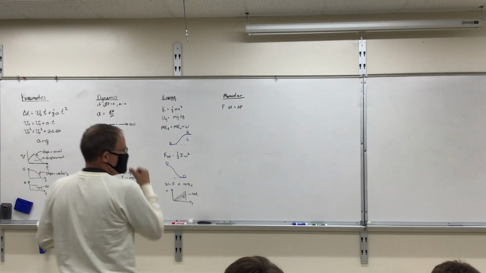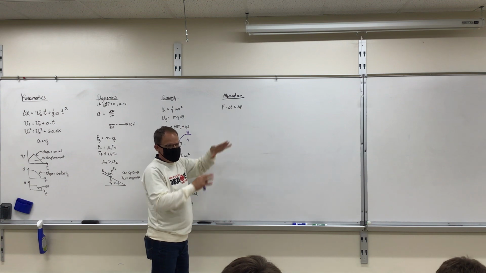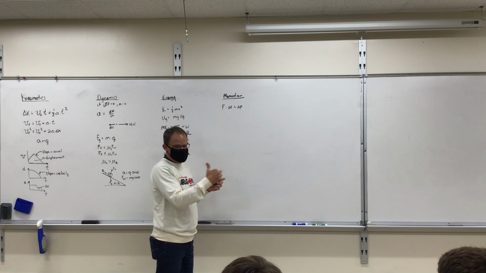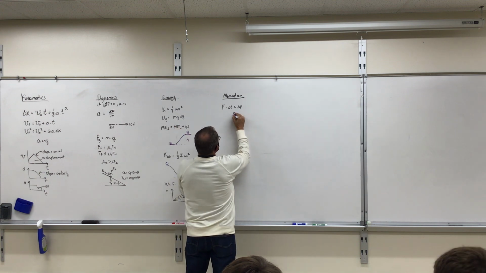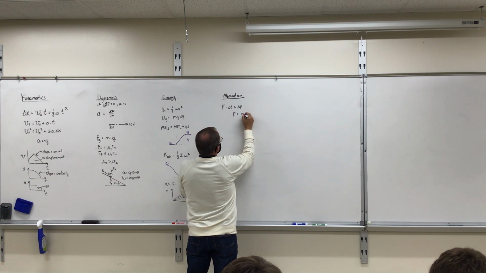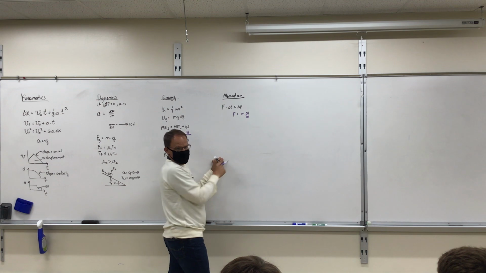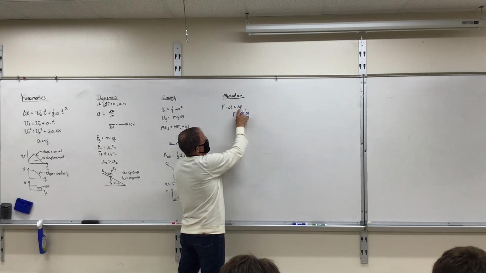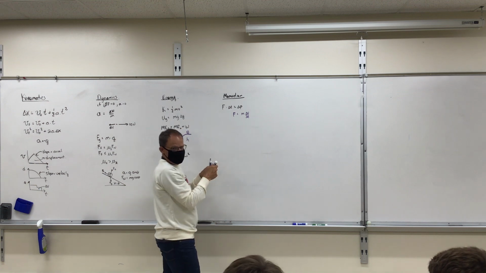So the idea here is that another way to think about Newton's law is to think about a system, and an external force will change the momentum of the system. So this is basically saying the force equals the mass times the acceleration, which is delta v over delta t. Bring the delta t up here, and m times delta v is delta p. So this is the impulse-momentum theorem.